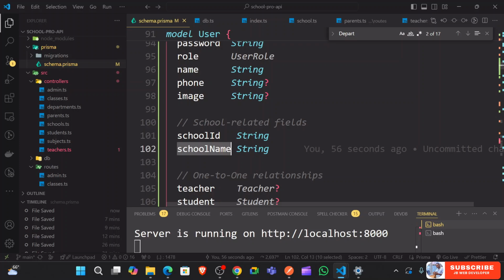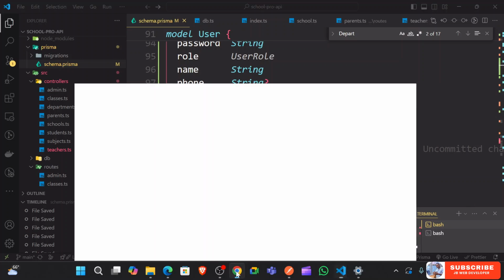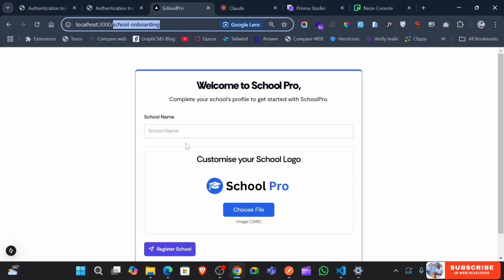Also, I think, how can we protect this page without using authentication? We could just provide a simple authentication for this. How do we do that? Because if you go to the school onboarding, this page needs to be protected.